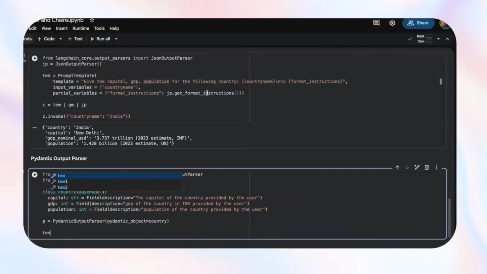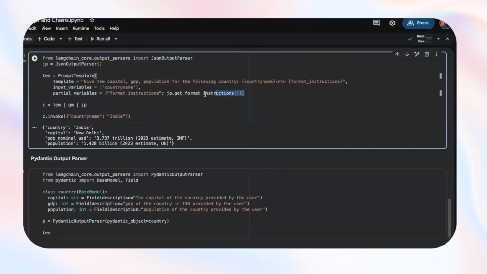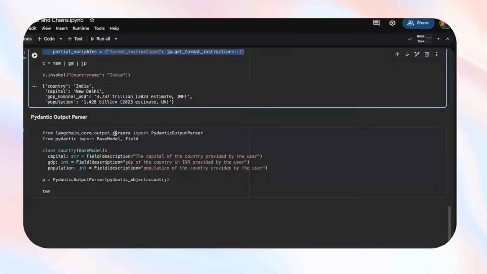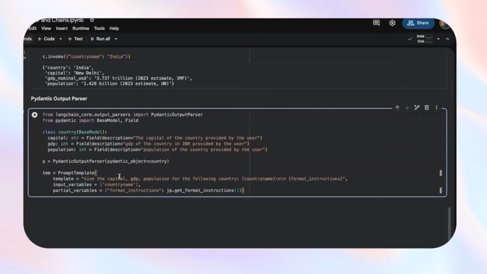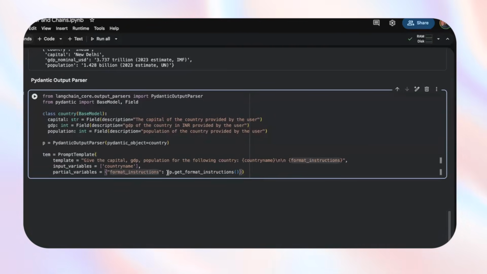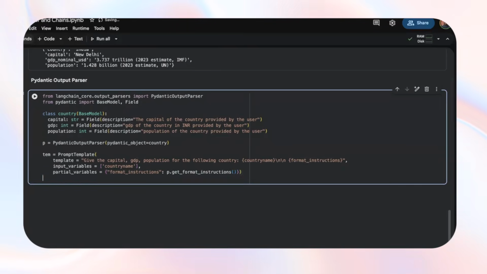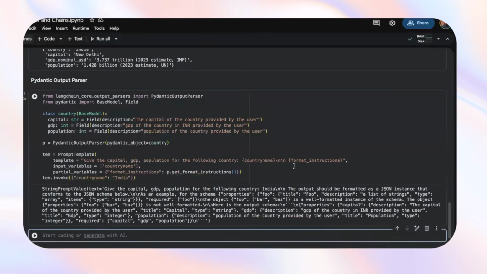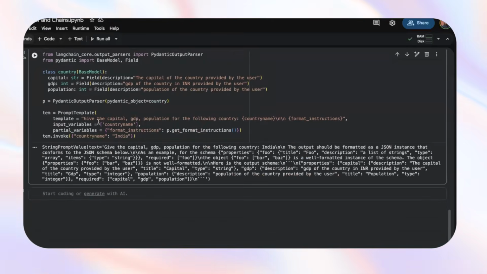So let me just copy this template, and while I'm copying this template, I'm going to use this p dot get_format_instructions. Now what is going to happen? If I say temp dot invoke country name India, just see the output, how the template has got invoked.